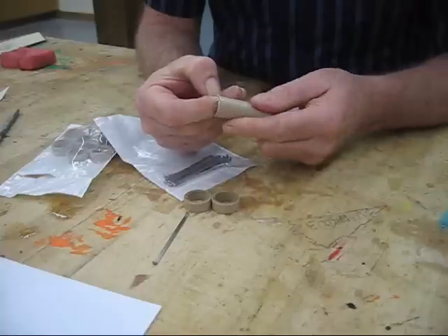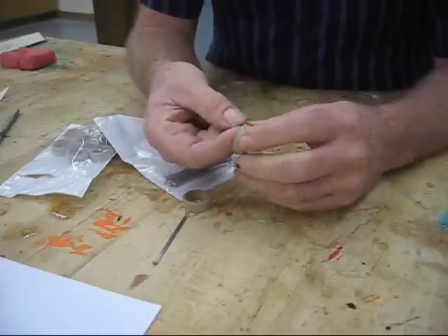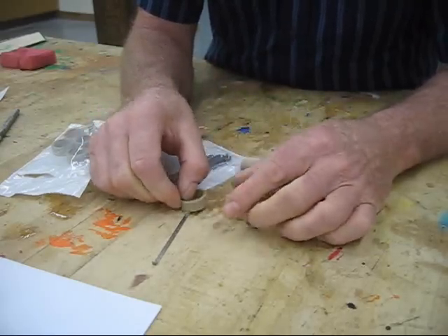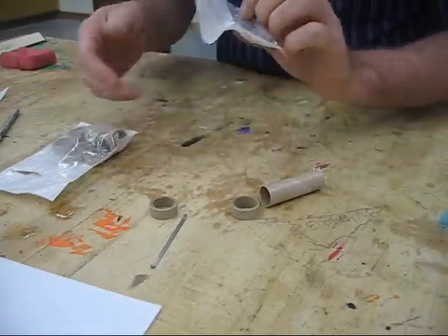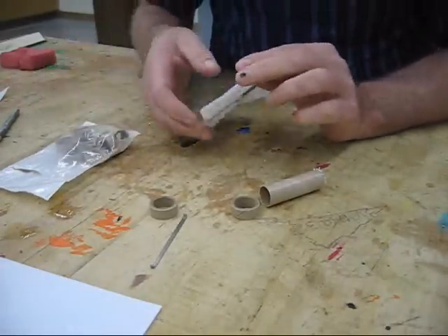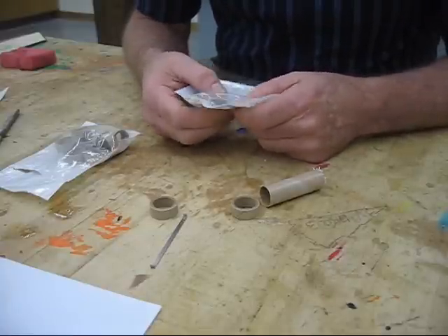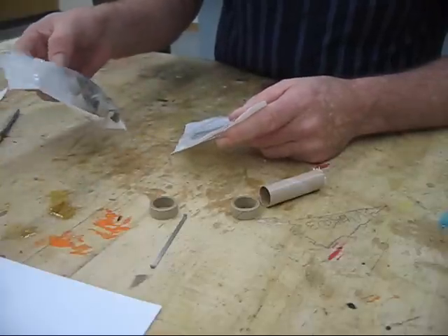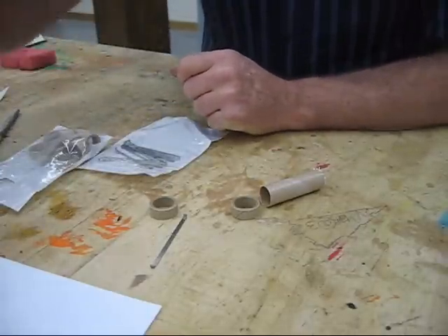Take the engine tube and run your fingernail around it like this. Do the same thing with the spacer rings, because the inside diameter of the spacer rings is about the same as the outside diameter on this piece of body tube. All of these parts we order from PITSCO — P-I-T-S-C-O — located in Pittsburg, Kansas. This is where I buy these parts from and they're not very expensive.